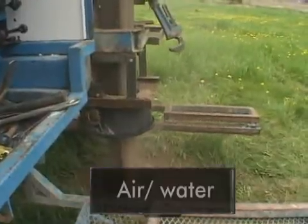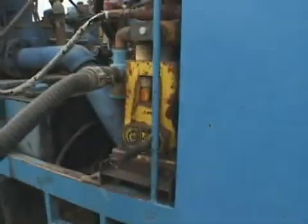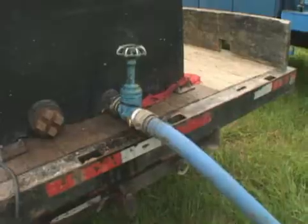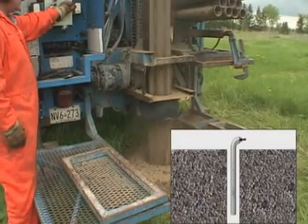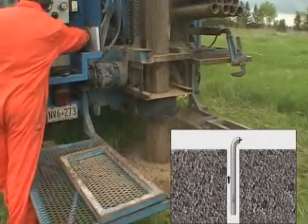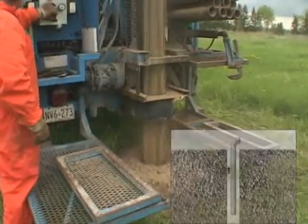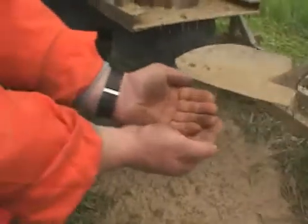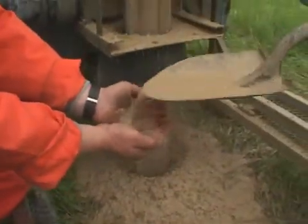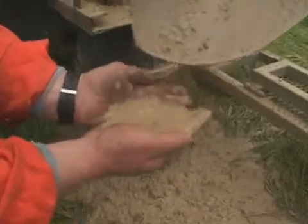Water is added to enhance the air's ability to remove the cuttings. Utilizing the supply truck's reserves and a direct circulation system, water is pumped by the injection pump from the truck down the hole through the drill string and up the annular space between the string and the borehole, removing cuttings out of the hole and onto the adjacent ground. Notice how the quality of the cuttings has changed. The addition of water has masked the cuttings, making it more difficult to identify the formations and record them accurately.